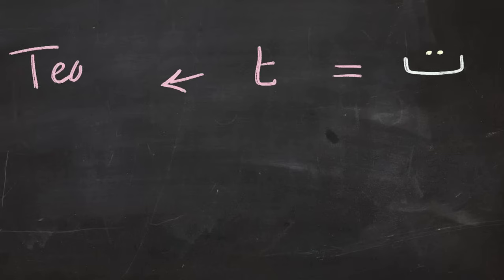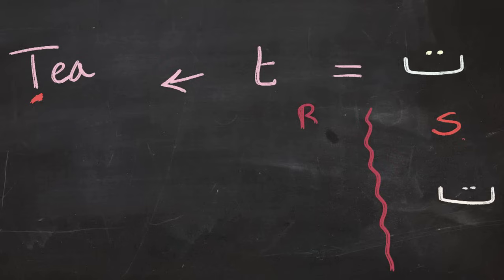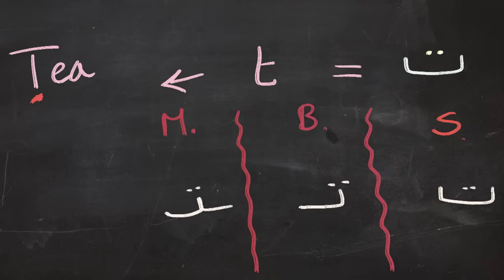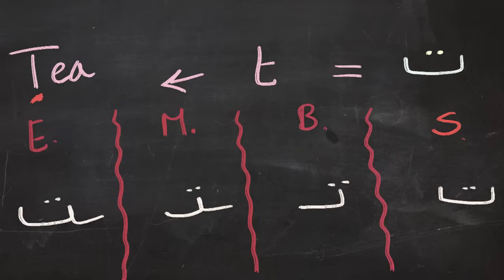Now, moving to the third letter, that is Ta. Notice how Ta looks so similar to Ba, with the exception of the 2 dots on the top of the letter. Ta is compared to T, like the word tea. That's the sound that is used with Ta. And the 4 positions of Ta will look exactly the same as the 4 positions of Ba. But of course, with the exception of the position of the 2 dots, as you can see them.